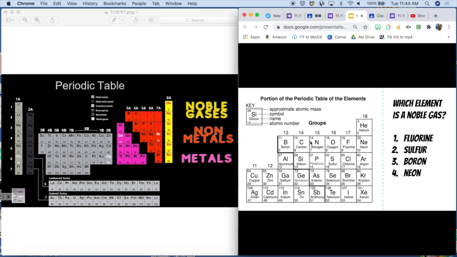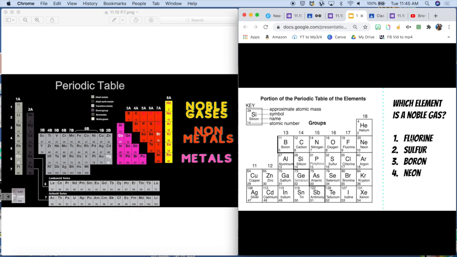Which element is a noble gas? So this time you want to look for ones that are specifically in this yellow column. Remember, to be noble means you are righteous, aka right. So we are always looking at the first 6 elements in the furthest right-hand column on the table. Go back over here. Let's go through these elements.